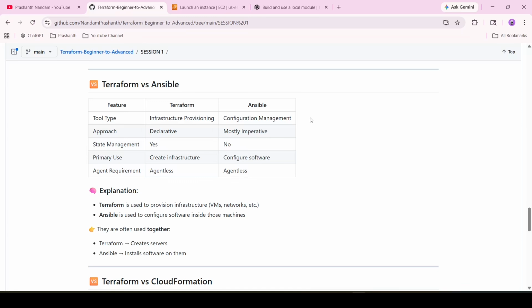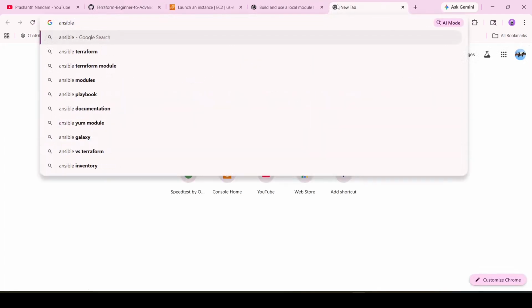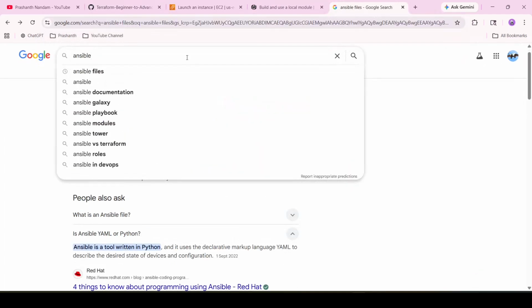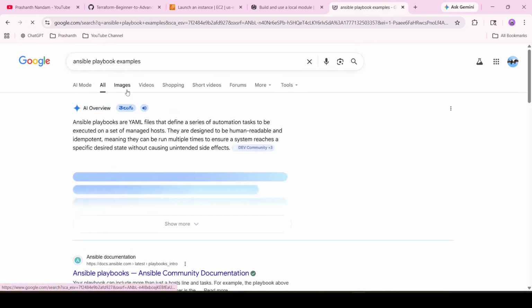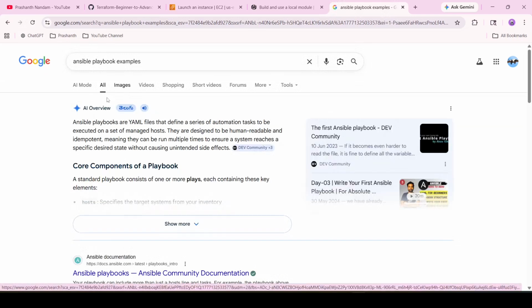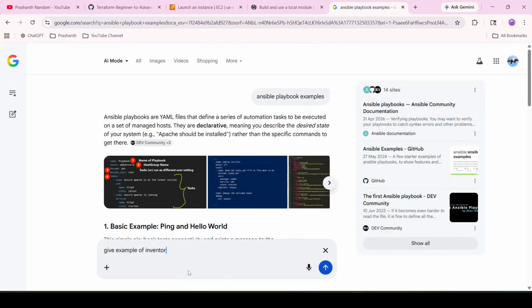We'll be writing 2 files. Let me tell you what they are. Ansible files: inventory and playbook. I want to show you so that you will be able to understand more quickly. Inventory and playbook.